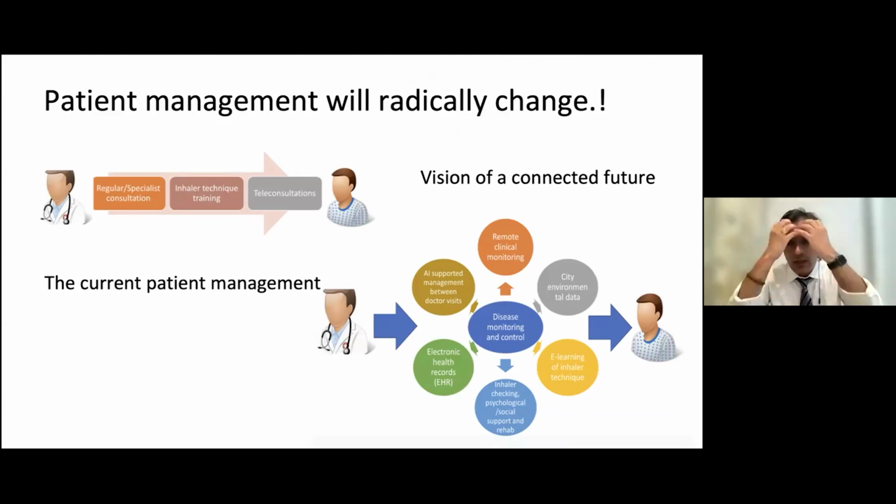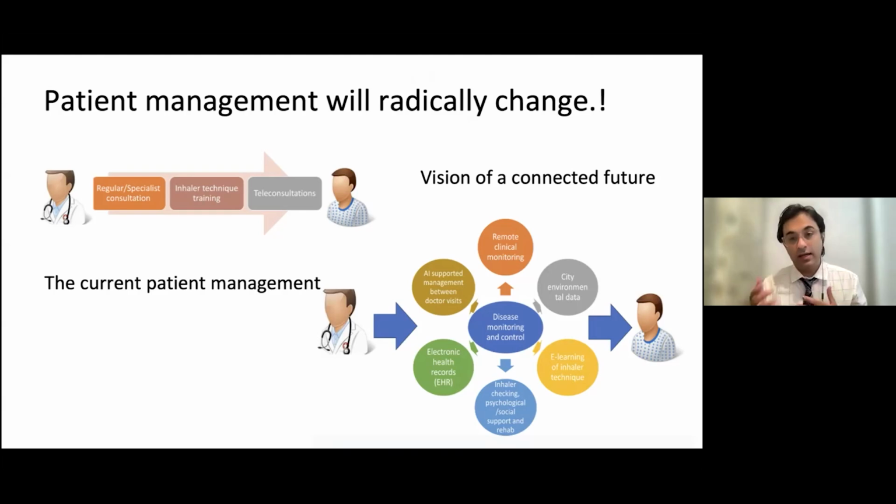In fact, patients in Delhi, patients in Mumbai, for a long time, used to move out by checking the AQI. What is the AQI today? Should I move out or not? During the COVID times, during the lockdown times, the AQI had improved drastically. So patients who went out felt better. So they knew the importance of environmental data.